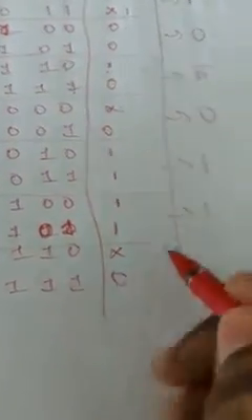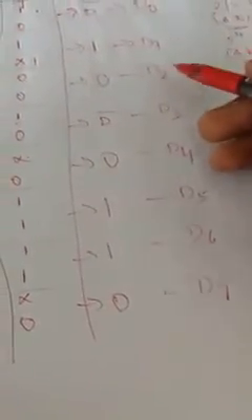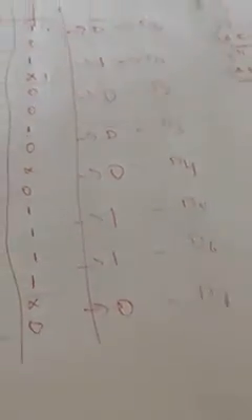This is 1, this is 1, this 0 don't care. What is supposed to be read? Should be read 1. So this will be your d naught, this will be your d1, this will be your d2, this will be your d3, this will be d4, this will be d5, this will be d6, this will be d7. So you got 8 data inputs. So now you have reduced 16 data inputs to 8 data inputs.